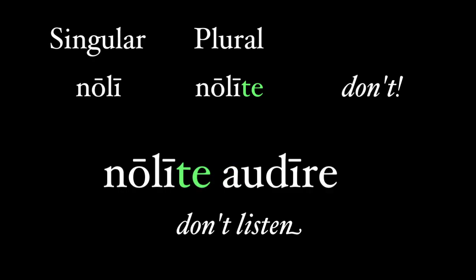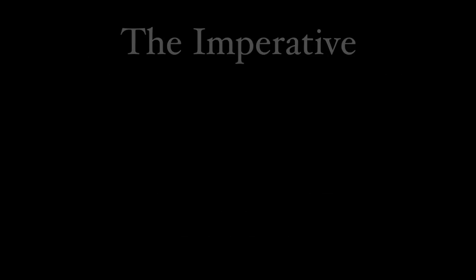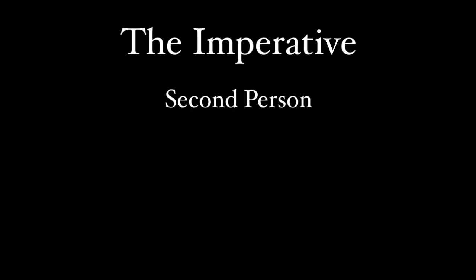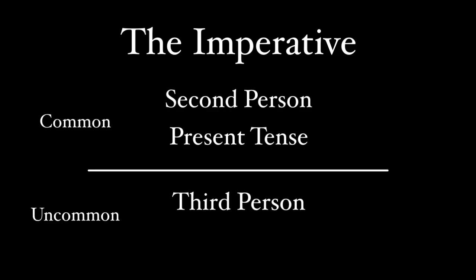Notice we only change the imperative. The imperative typically is used in the second person, so the person you're speaking to is a you, and also in the present tense. Most commands are given now. There's really no past tense command. I mean, there's no do this, but make sure it was done yesterday, even though that's what we seem to hear all the time in business. There are some third-person imperatives, so I wouldn't be commanding you, but I'd be commanding someone else, like have him do this. And there is a future imperative, so the action is expected to be done at some time in the future. These imperative forms are pretty rare, so I won't talk about them here, but keep them in mind for your higher levels of Latin study.